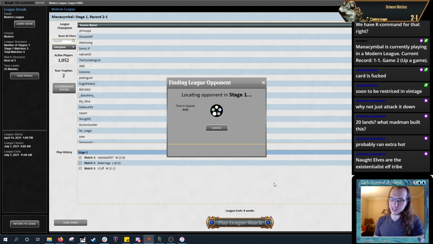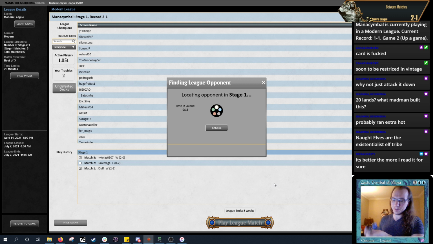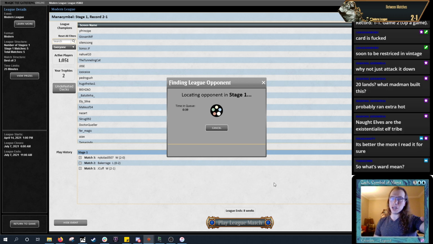Not elves are the existentialist elf tribe. They ran into not elves, but not elves. They didn't run into the not elves. Yeah, the menace is a big deal. This deck isn't making any use of the Magecraft thing, the fact that it copies triggers, and that's fine. You don't need to do that. That's excessive. If you were going to, there is a card that's 1 and a black.